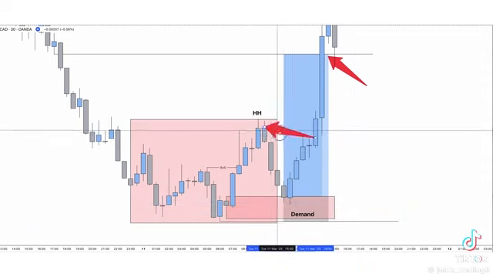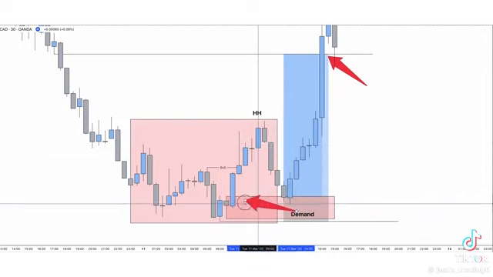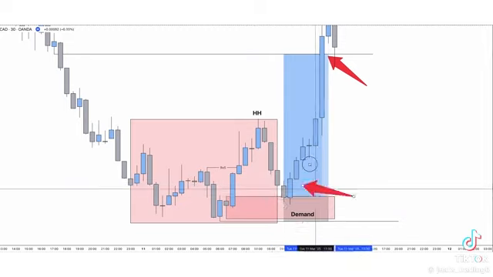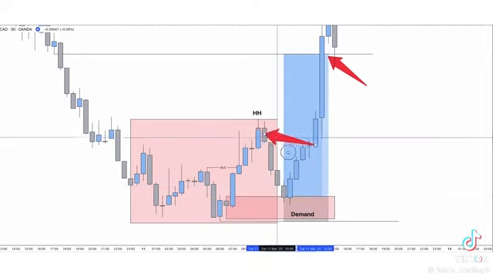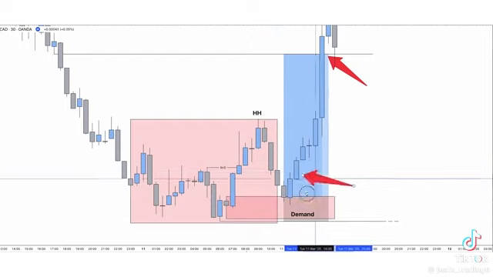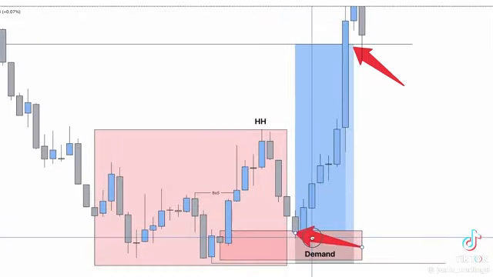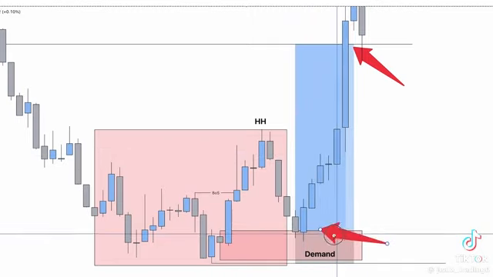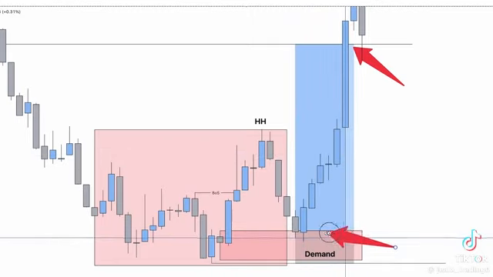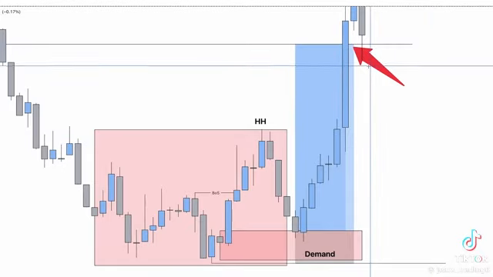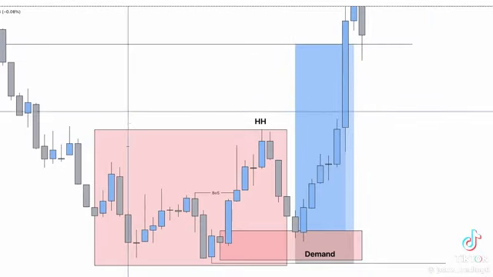The idea is then if the market is able to return to this natural buying level, this discounted price level, new traders, or the same traders who bought here, will be looking to buy once again, because it is a fair price to pay for this asset. So when the market returns to this level, we see the momentum slow down, market taps demand, our buy limit is triggered, and then we see this big drive to the upside. So that's why we look to buy from demand in the case of a bullish reversal.